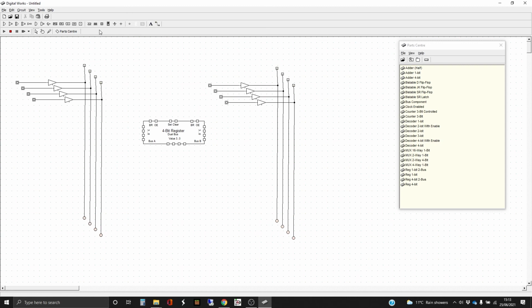And then we're going to want some more inputs. We're going to want an enable input for this bus. Okay. And similarly for this side.